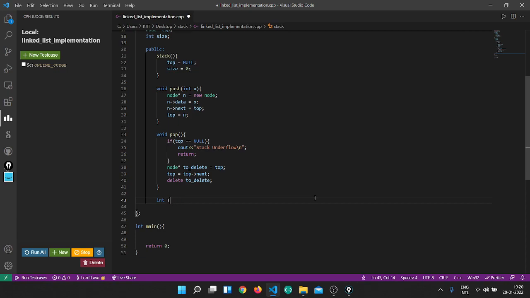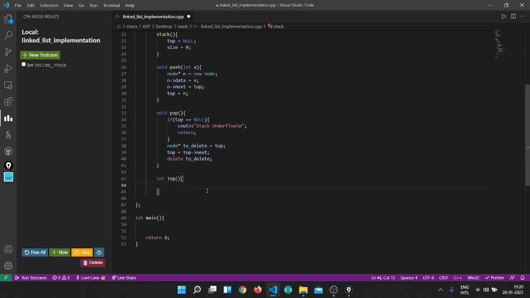So int Top, with a capital T, because the pointer is also named top, and they both can't have the same name. Even in this one we will have to check if the top is null or not. If it is already null, then definitely there is nothing to return, so we'll just return some garbage value like -1. In this one we need to make sure that we return something, because in the case of an array, we just returned some garbage value, like the array of -1 was getting returned. So this was nothing but a garbage value.